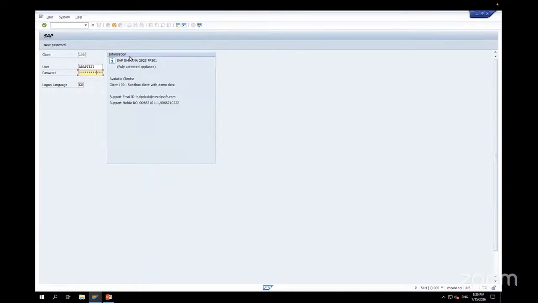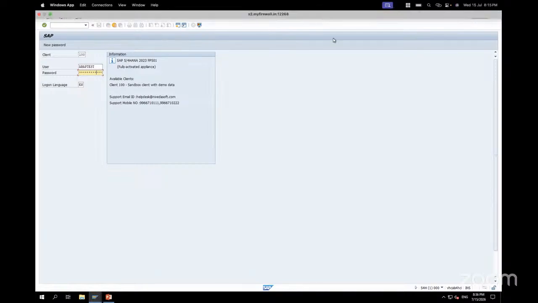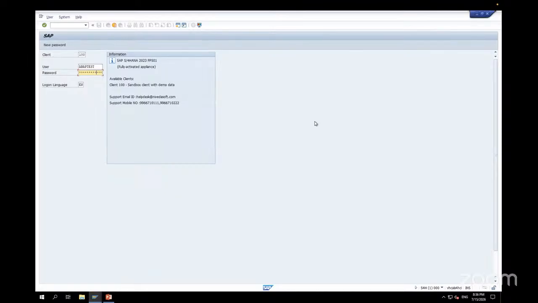S4 HANA means the complete software version name, simplified fourth generation. 2023 is the year this release was released. This is the SAP GUI that you are seeing here. Any questions here?